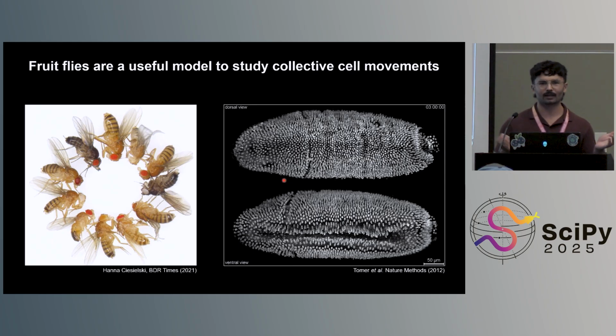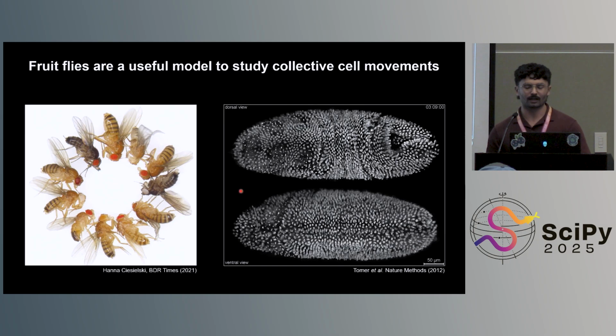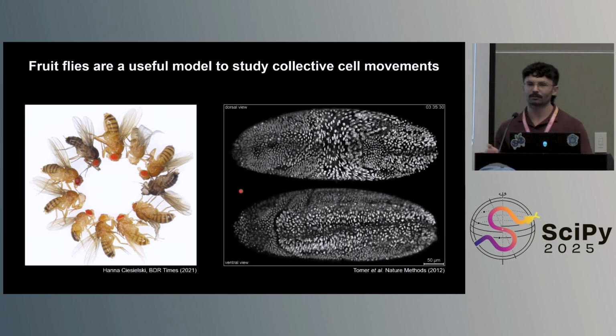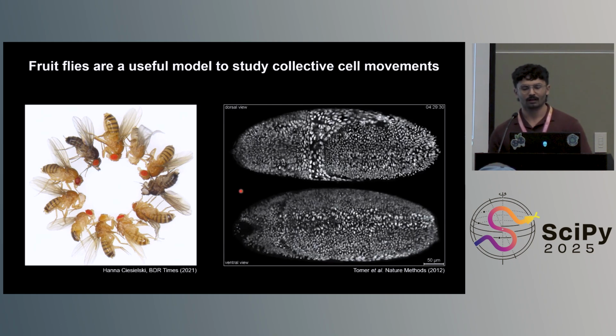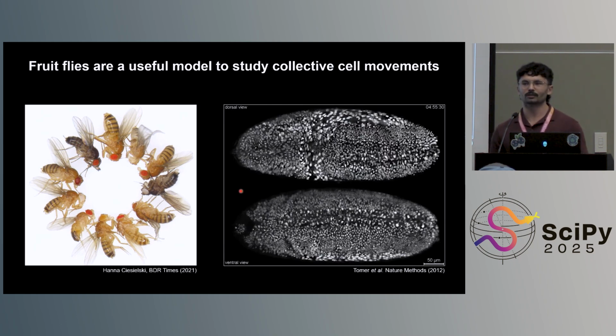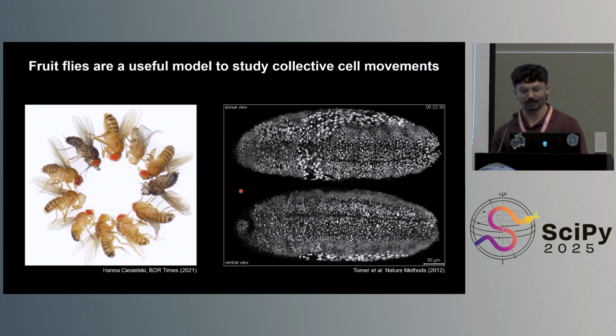Now, in our lab, we use fruit flies to study collective cell movements. If you don't know already, fruit flies rock. They live fast and die young, so we can get many different samples. They are easy to genetically and pharmacologically manipulate, as you see with all of these different pretty phenotypes here. And importantly for this talk, the embryos of fruit flies are optically clear, which allows us to get very nice high-resolution videos of embryonic development as it happens. But then there is this challenge of what do we do with all of this video data that we acquire?